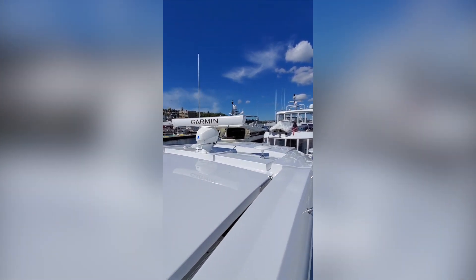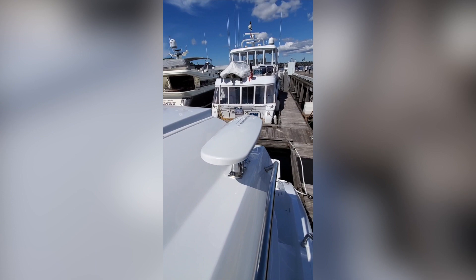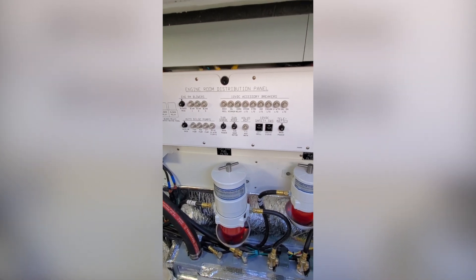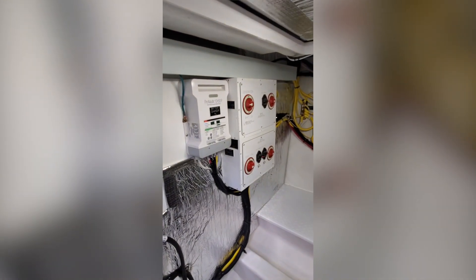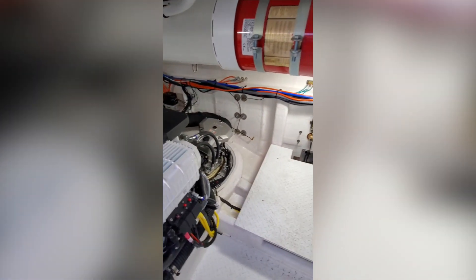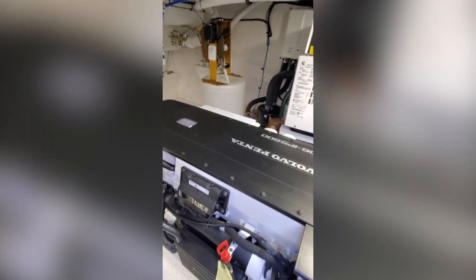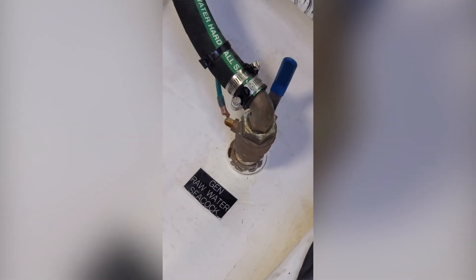Some of the other accessories you'll notice on the boat include Volvo DPS for the dynamic positioning system. One of the key features of any Cruisers Yachts product is its engine room. Cruisers prides itself on a very well organized and labeled engine room. It doesn't matter where you are — if you have access to a marina or a marine repair facility, they will be able to troubleshoot any of the systems while finding documentation, labeling, and just a very organized method to everything on the boat.